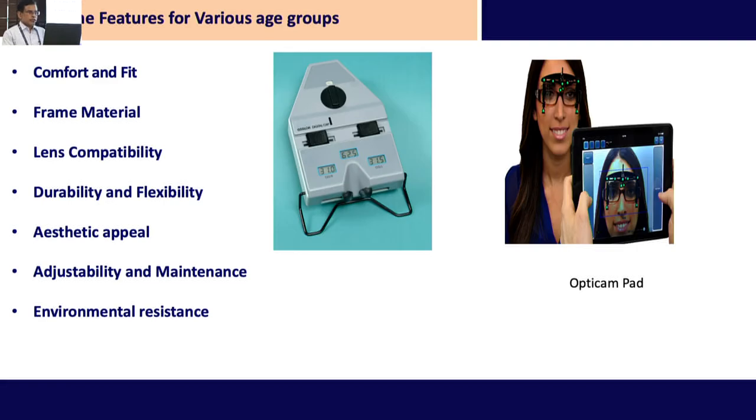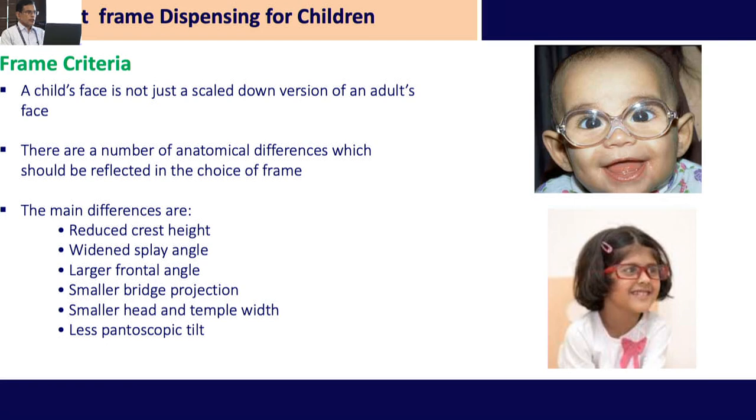So these are the usual gadgets that we use in the case of adults. Of course, we look at the comfort and fit, the frame material, and with a new gadget like the Opticom pad, you can get multiple measurements which can help you in choosing the ideal frame. But when it comes to pediatrics, they are not very useful. Our children, as Rosemary especially had mentioned, the face structure, the size of the head, temple, and especially the shape of the nose in the case of certain children, the abnormalities, all these can affect the ideal frame that they can use. And of course, if they are not comfortable, they are not going to wear it, and you're not going to get the compliance that you desire.